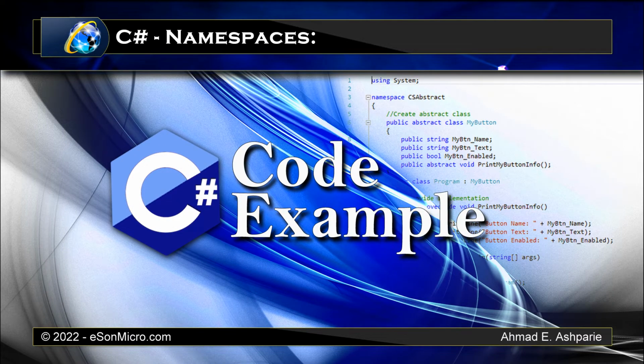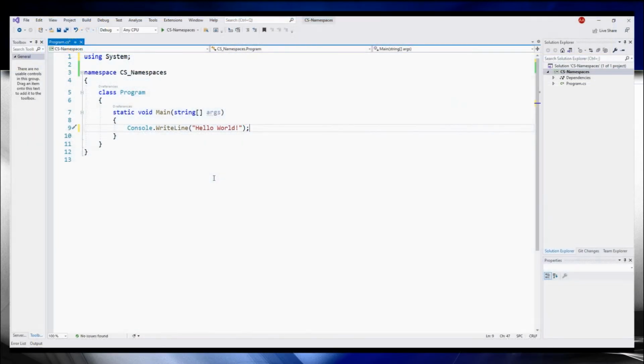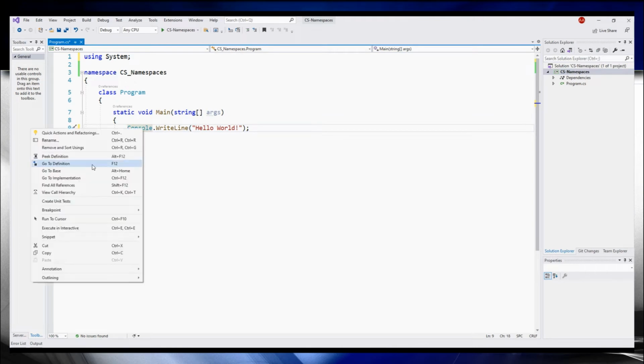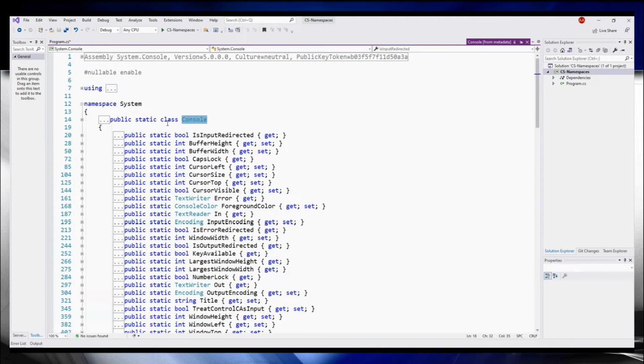So let's switch to Visual Studio. By now, we should be familiar with this statement right here, Console.WriteLine Hello World. If we highlight Console and go to the definition, we can tell that Console is a class within the System namespace.